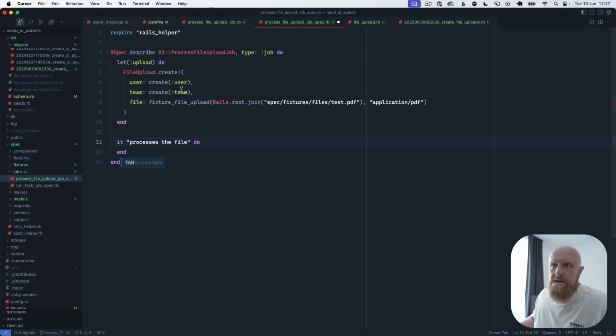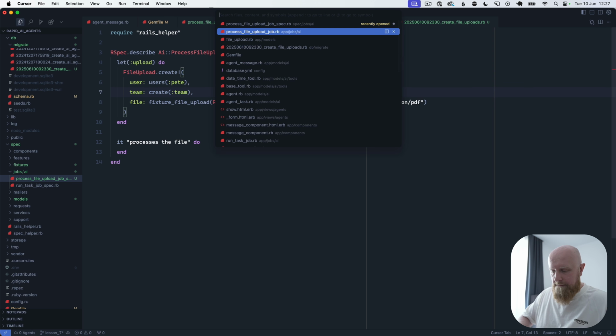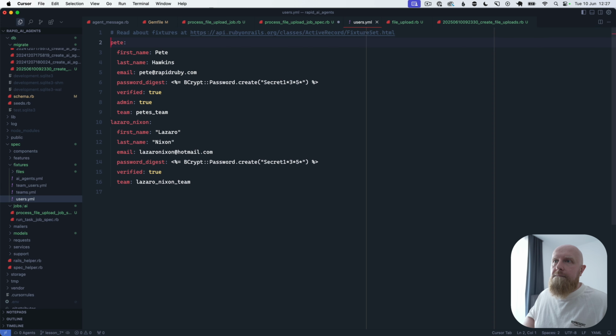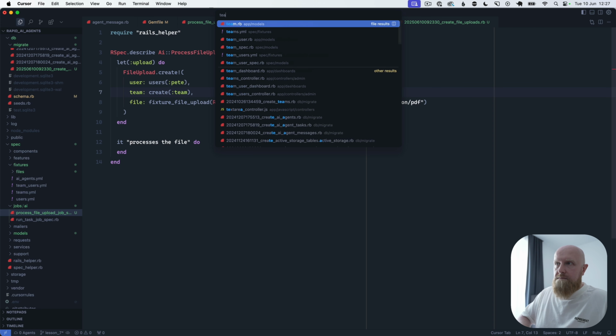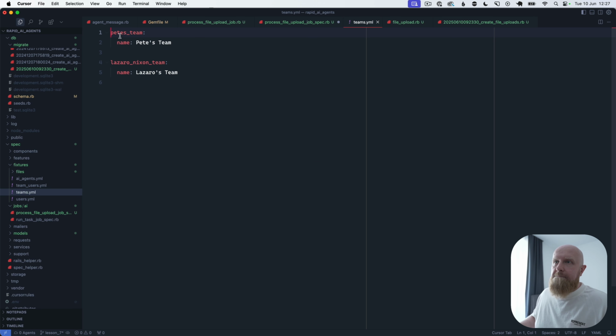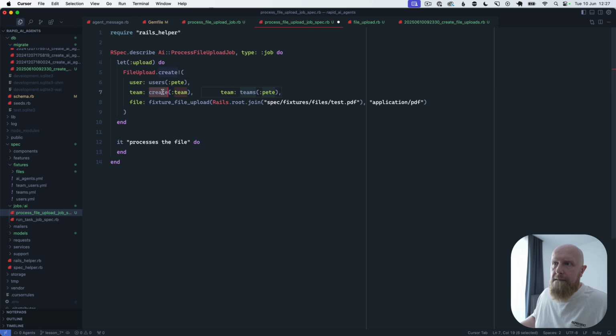We can do this by the fixtures, so it'll be users Pete as far as I remember. Yep, and teams, Pete's team, I think. Then the file, we can do file fixture upload with spec fixtures file test.markdown and do text markdown.